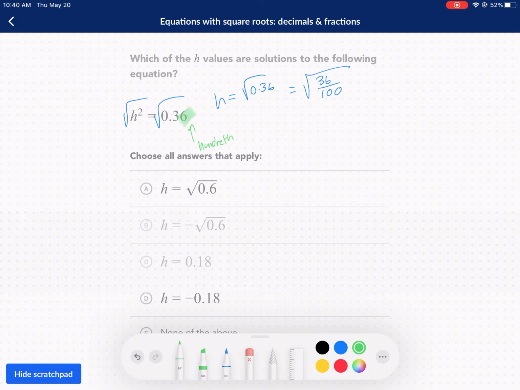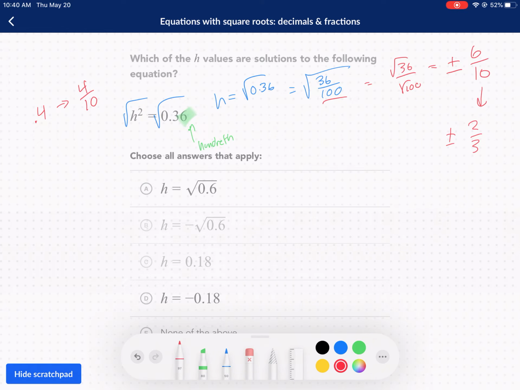Let's say, just as an example, if it was 4.4, notice how it's only the 10th place, so we could just write it as 4 out of 10 instead of out of 100. Just so you're aware. Now we have the square root of 36 over the square root of 100. That's plus or minus 6 over 10. 6 out of 10, we could reduce that to plus or minus 2 over 3.